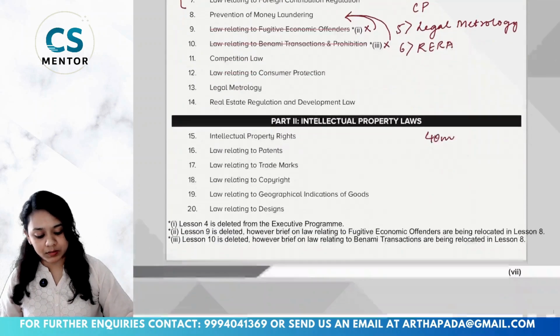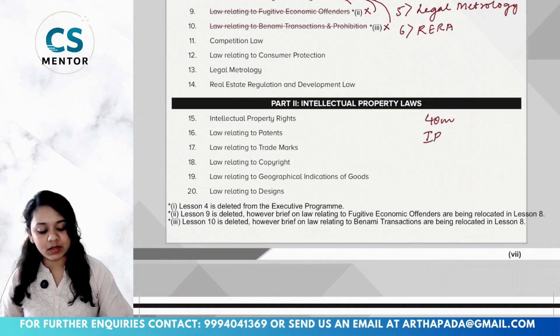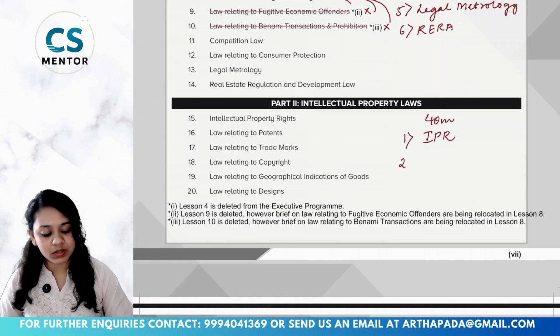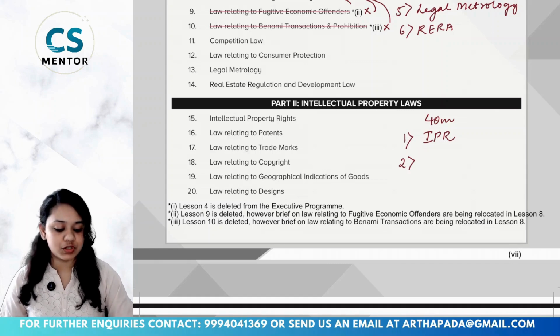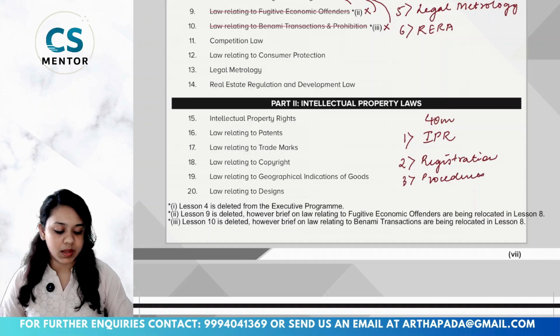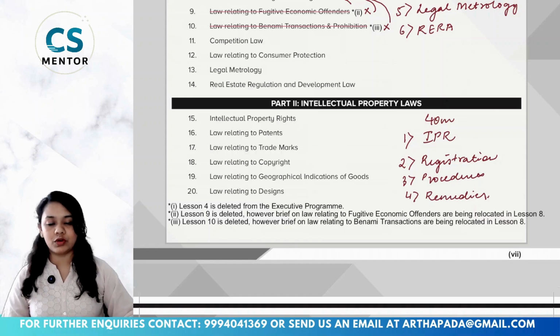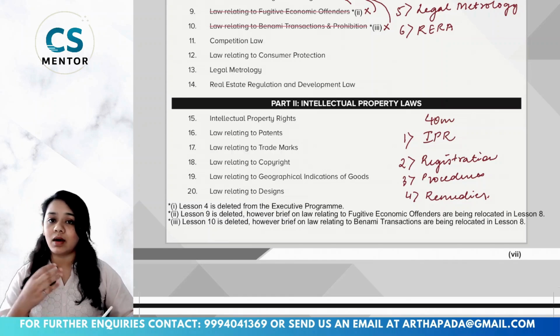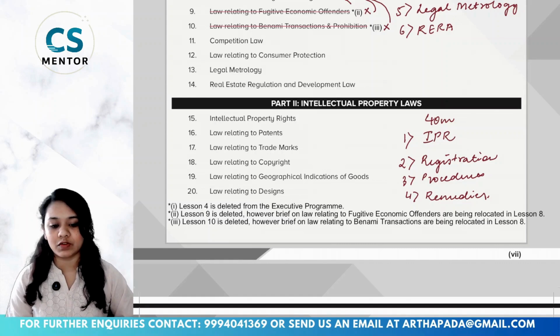Now, if you come down to part B, it has entirely to do with intellectual property rights. An introduction into the same, what the international agreements surrounding it are, what these rights are, etc. And subsequently, the most important thing that we will be concerned with is the topic of registration, the procedures, and the remedies. These are what will be covered across your patent law, trademark law, copyright law, design, as well as geographical indications. There are other intellectual properties, but this is what we'll be covering with respect to your part B.